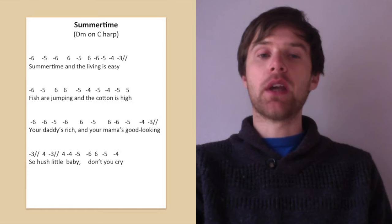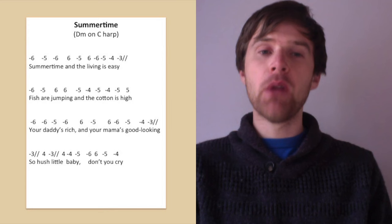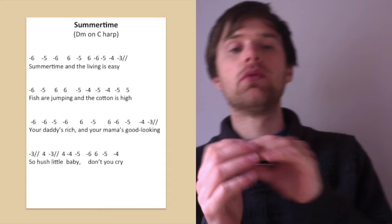Lovely. Okay, so just before we try the last line, let's try those three lines together. And then we're going to have to talk about this last line because there's that bend in a couple of tricky places, okay? So we're going to go from the top and do the first three lines. One, two, three.